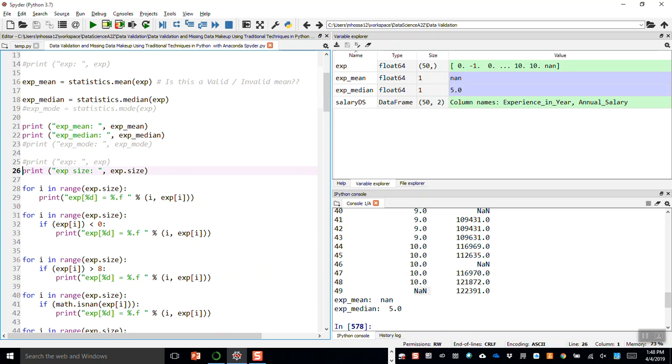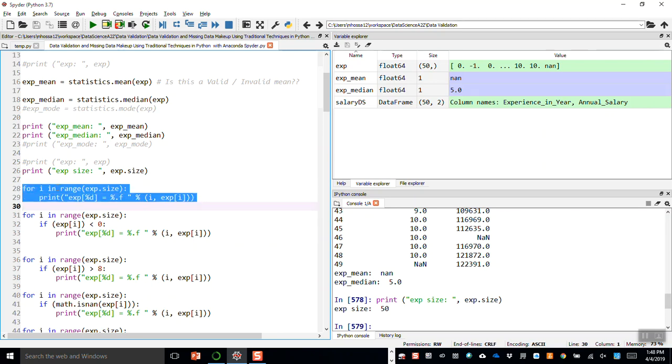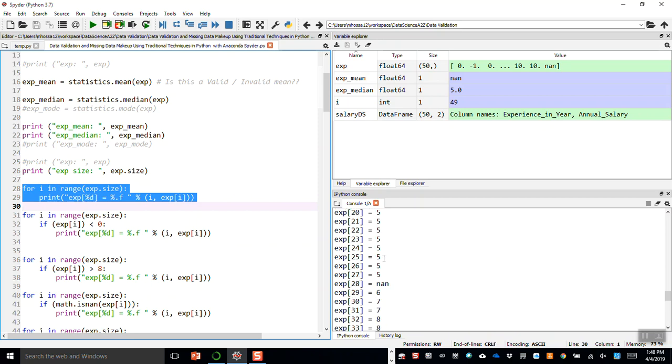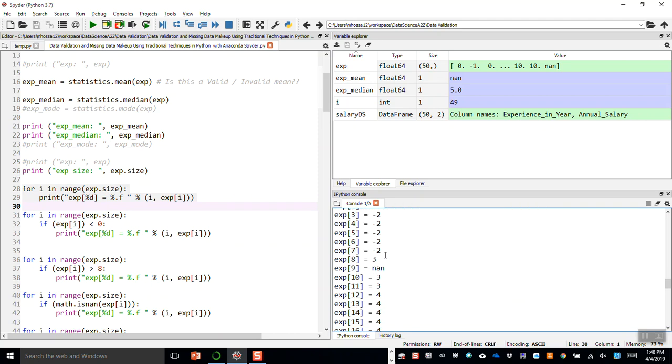So here you know that my experience size is 50, right? 50 rows I have here. With this size I can say for i in range(experience size), that means 0 to 49, I want to print experience[i]. If I do it that way, you see that I am getting experience 0 equal to 0, experience 1 equal to -1, and so on.